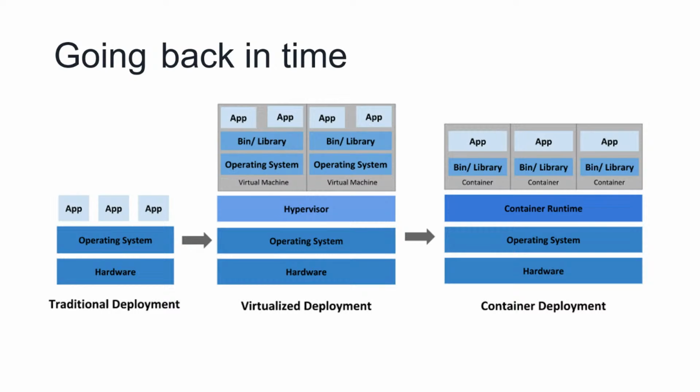So in traditional deployment, we have hardware, which is basically the machines, with CPU, RAM, and all that stuff. On top of that, we have an operating system, like in our laptops. We have hardware, then the operating system, and then we deploy our applications, like we did in the local environment in our systems while developing something.